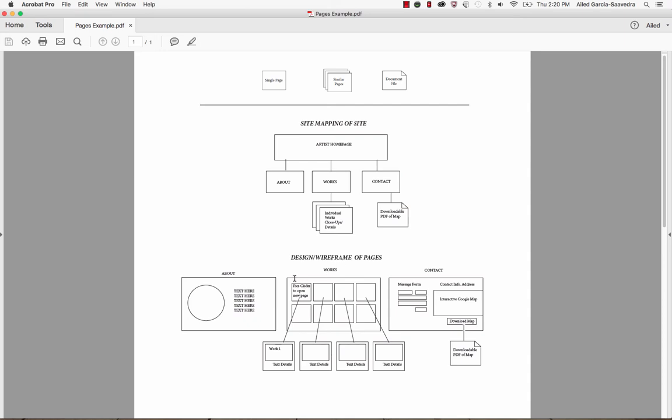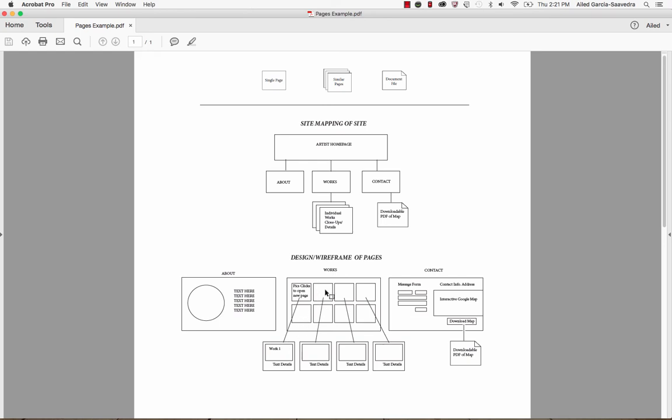Whereas now, if we look at the works page and what might go inside of it, we do have to anticipate what kind of content and how we might organize the page. Each of these thumbnails may then, when you click on it, open up another page, completely another page. The details for this page might have a big, huge image and then some text details like the medium, the year it was created, the size of the picture or whatever it is, the work. All of that information is going to open up another page.